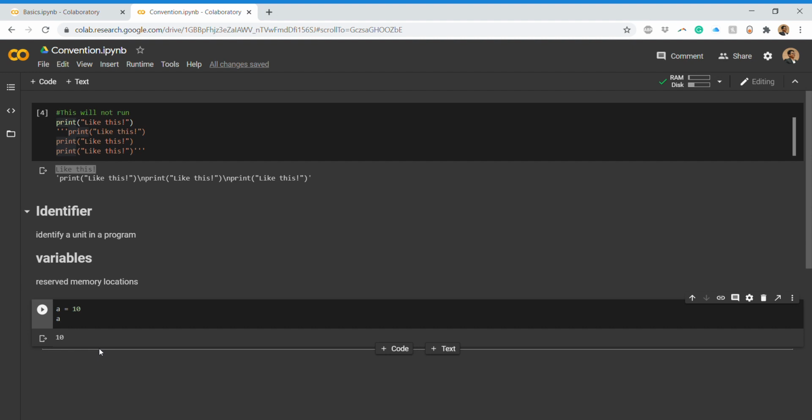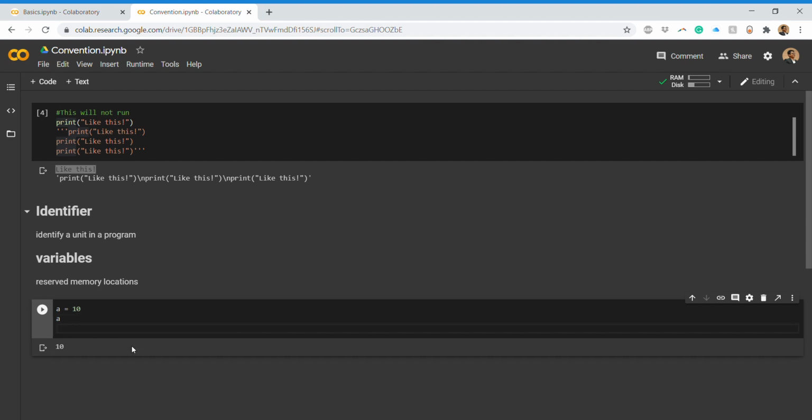Now for each variable, we can check the type. You have just written that a is equal to 10, but internally, what is the data type of a? How will you cross check? For that, you have a method called the type method. When you run this, it shows that it is an integer. Or if I have a value like this, which has no floating point, it is the real part. Now if I have something like this, this is a floating point, that is a decimal value. It has a real part as well as a decimal part. So if I type like this, it will be float.